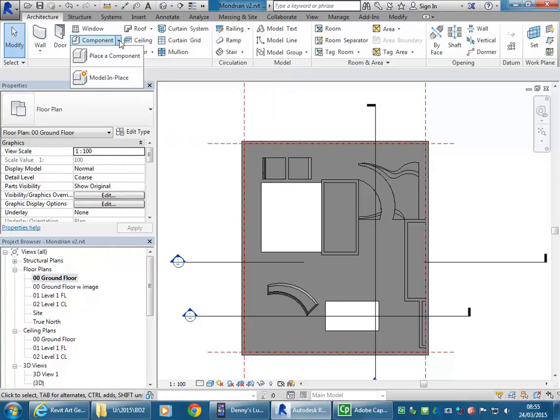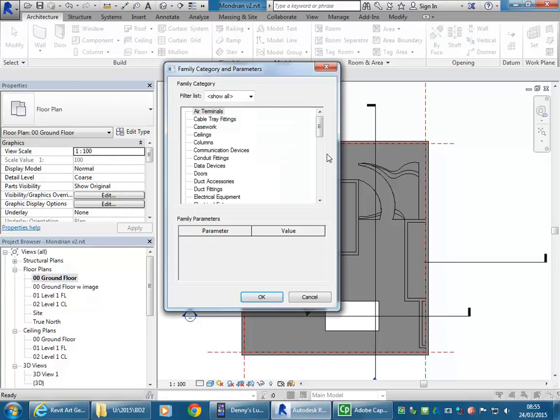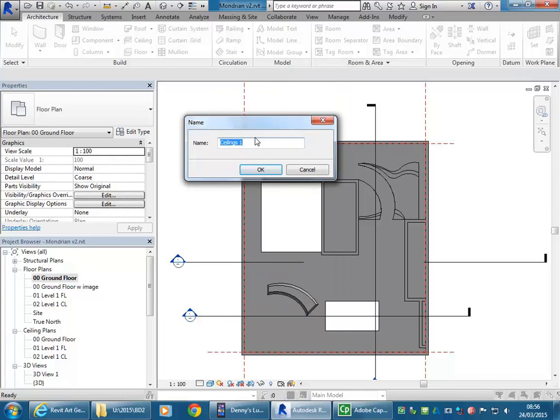And so again, by choosing model in place from the sub-menu there, it's going to ask me for a category for my family, and this time I'm going to set it to ceiling. So I've said before, if you're not sure about the category, use generic models, but in this case I know that I want to put some lights in this object later on, and so for that to work it needs to be a ceiling, and so I'll just click OK there, and I'll give it a name, canopy.